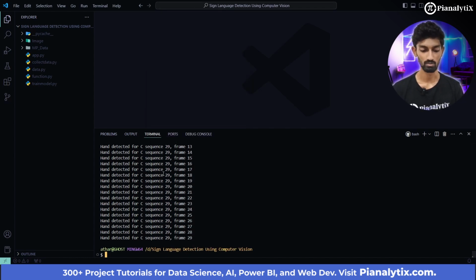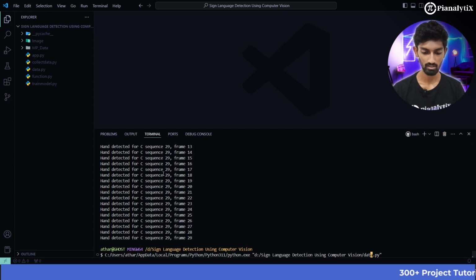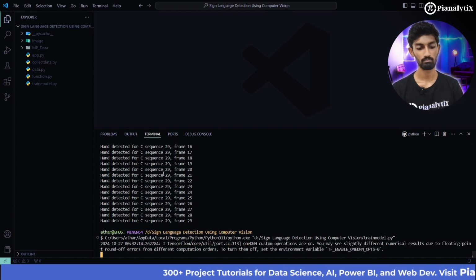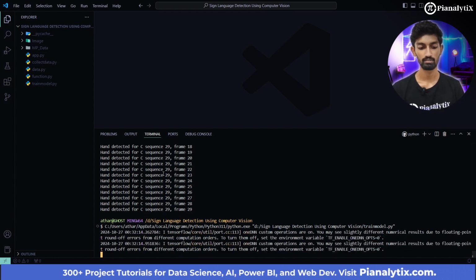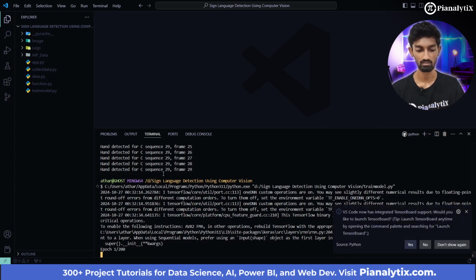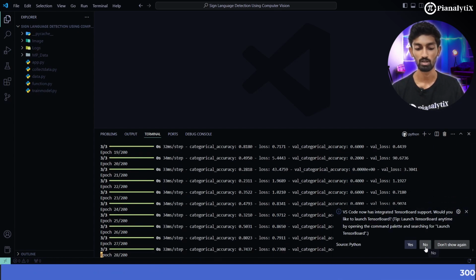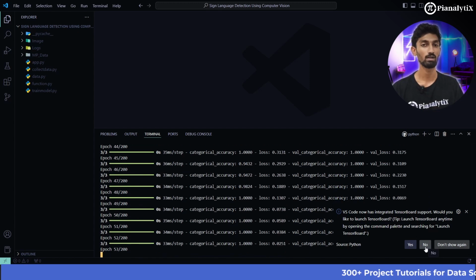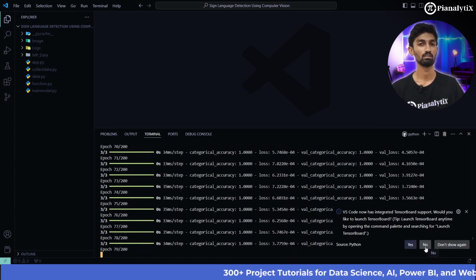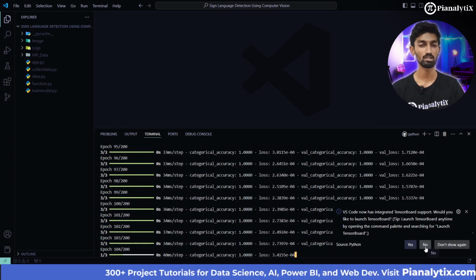Okay, so we are done. Now what we will run is the train model script. So train model.py, and if we run this, the model should be training with 200 epochs as we have set it. This will take some time, and this will actually cause your laptop fans to run faster, because obviously it is taking the CPU and GPU power from the laptop. We are not using Colab. Colab is generally not used for computer vision projects and all.